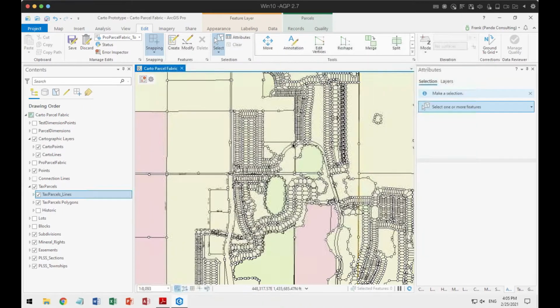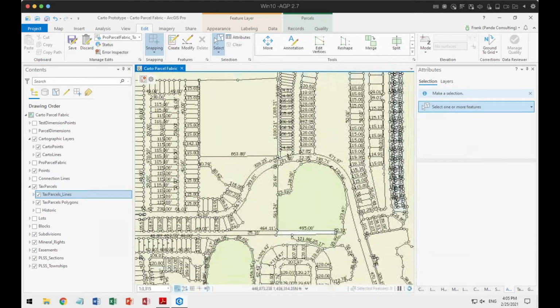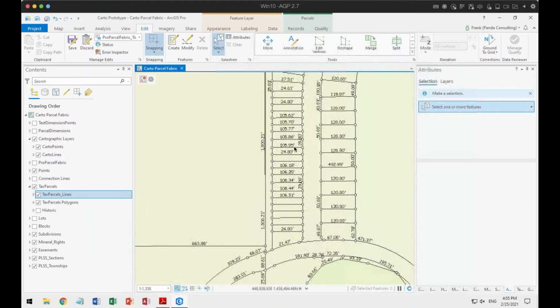So Mike, what are your thoughts on this? Well, it's certainly an option that we'll have to consider. I think we've already decided that we're going to have to drop some of our annotation features and go to labels in some degree.